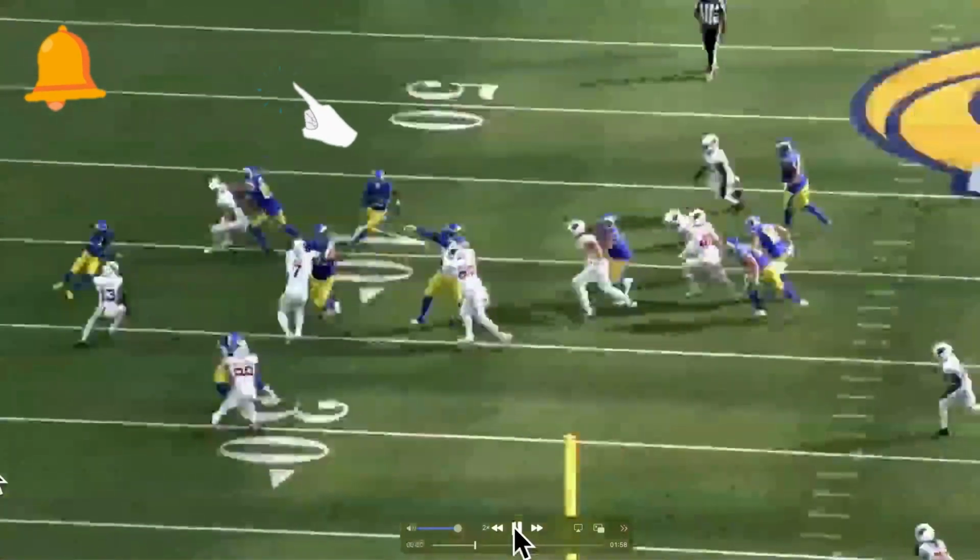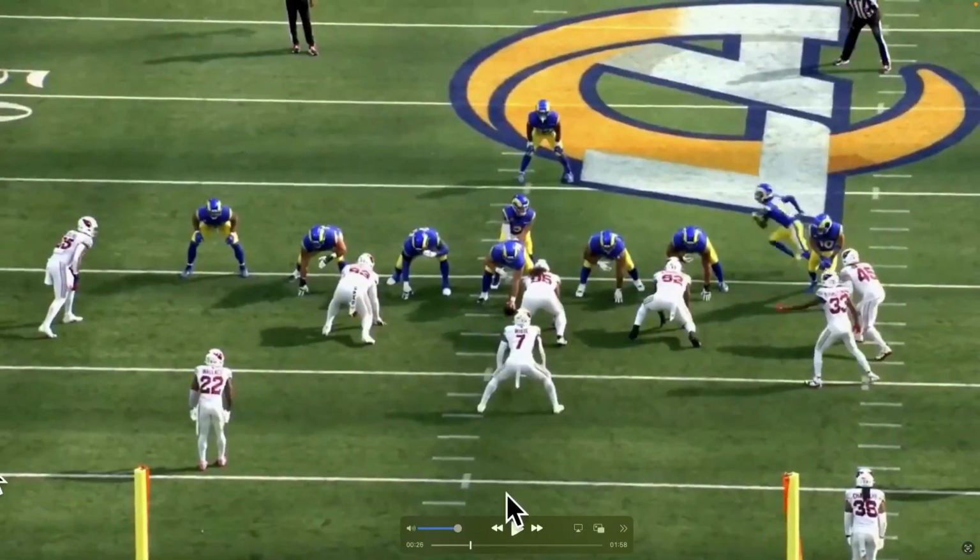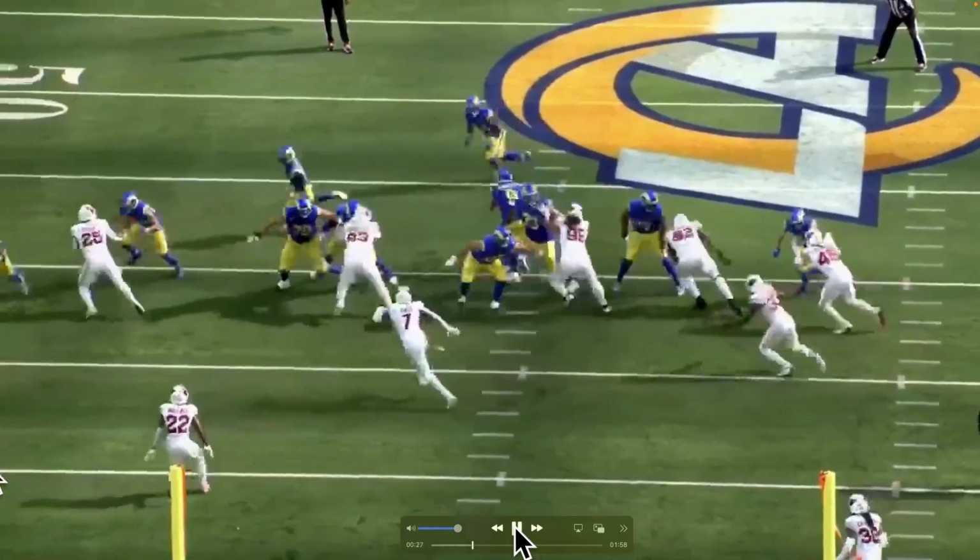We're getting beat at the line of scrimmage. We ain't being physical. We're not coming out of our hips. We're not shooting our hands. No hands nowhere. Your hands are so late that you're going to get beat almost every time.